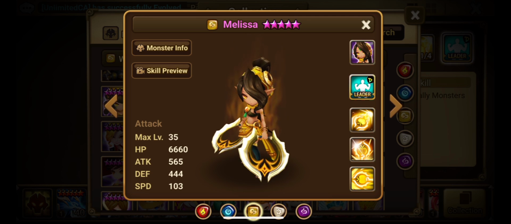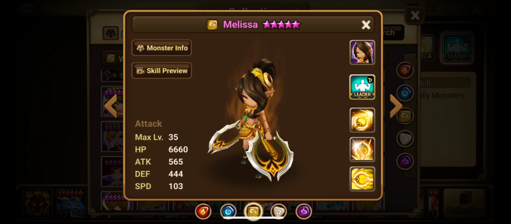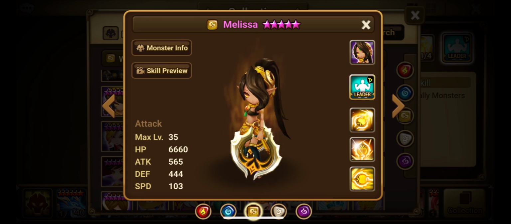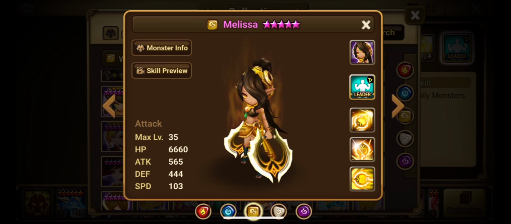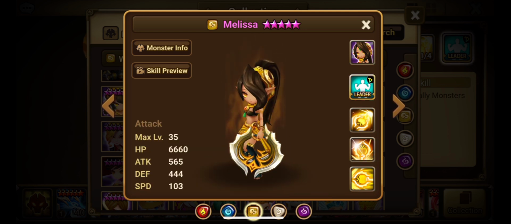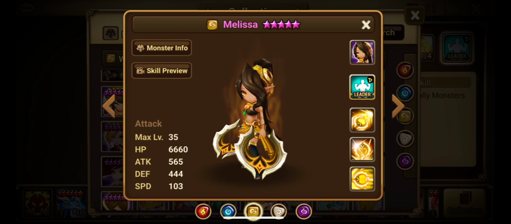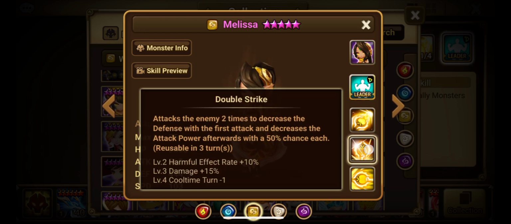Skill 2, Double Strike, attacks the enemy 2 times to decrease the defense with the first attack and decrease the attack power afterwards with a 50% chance each, and you can have this up every 2 turns when fully skilled up. Though, even without skill ups, it has a pretty decent cooldown, so skill ups, are they necessary? Not really, but it'd be very helpful. But attack break and defense break all in one skill.